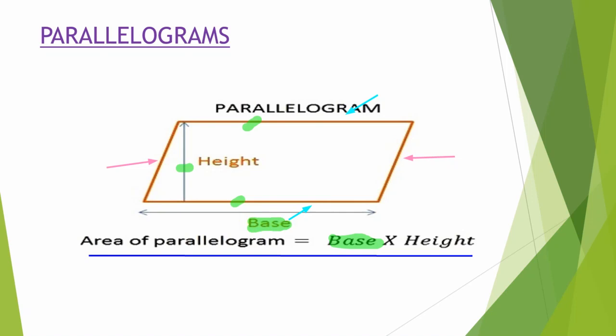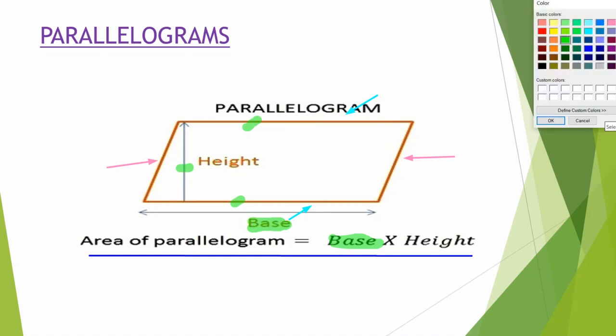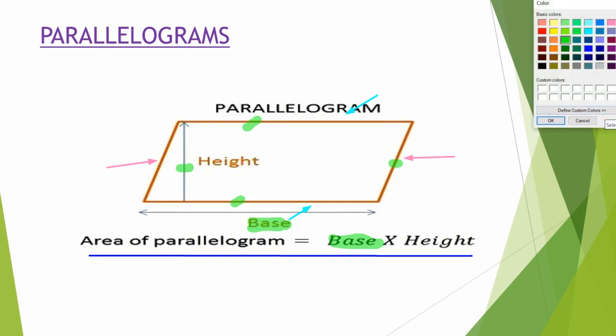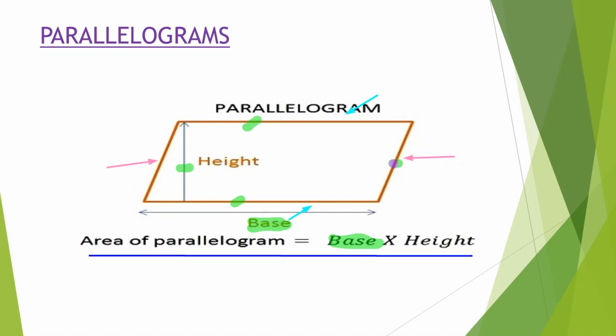But here we can also take the other two parallel sides as base. So in this figure, suppose I take this side as base, then what will be the height of this parallelogram? That you have to understand here. If I take this side as base, then the height will be this one.